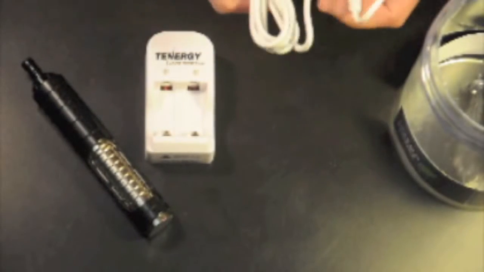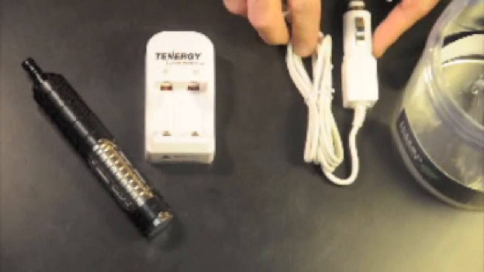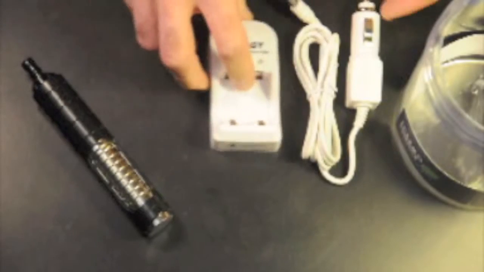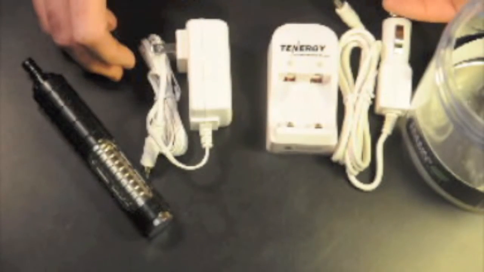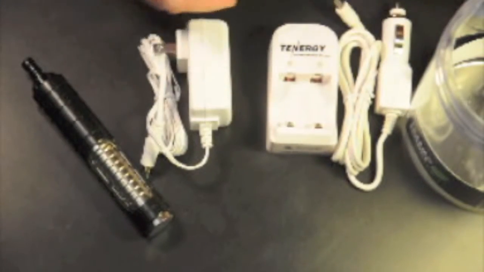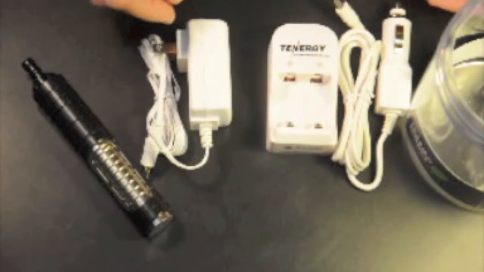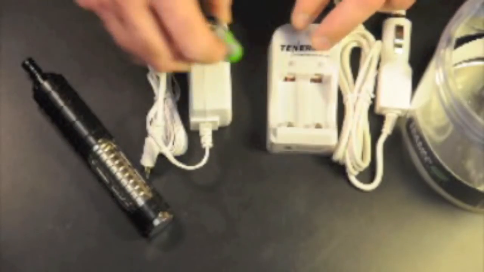If we continue to look at what we get in our kit, we get the charger that goes with those Tenergy batteries. You have the battery charger itself, a car adapter for this charger so you can charge on the go, and of course your standard wall charger. That's our charging kit. It's very simple - plug in the batteries, the light will turn red while they're charging and they'll turn green when they're fully charged.